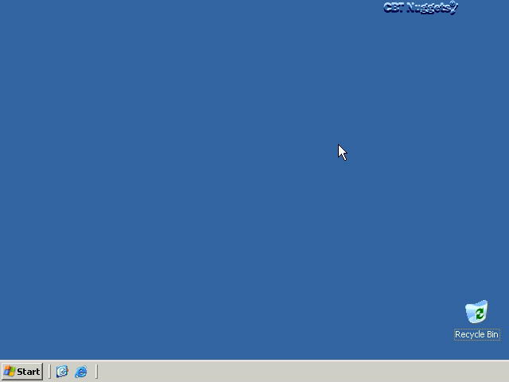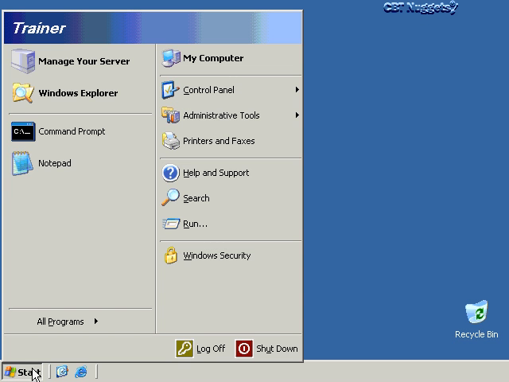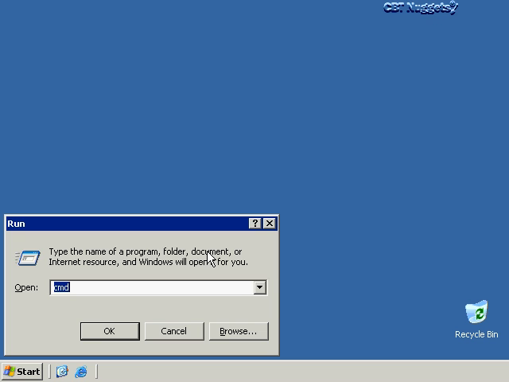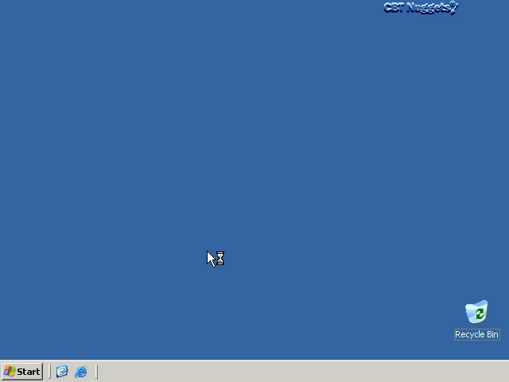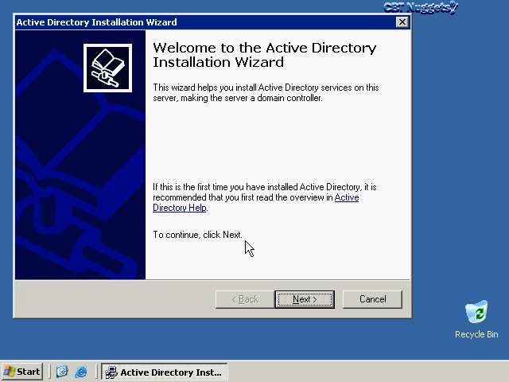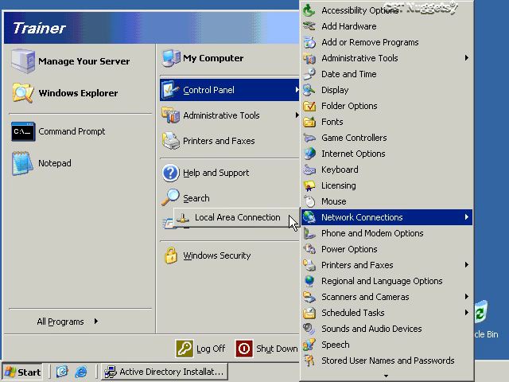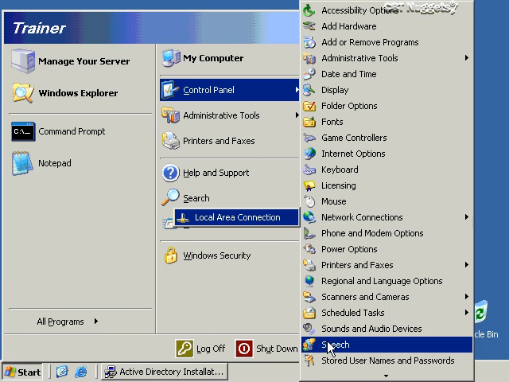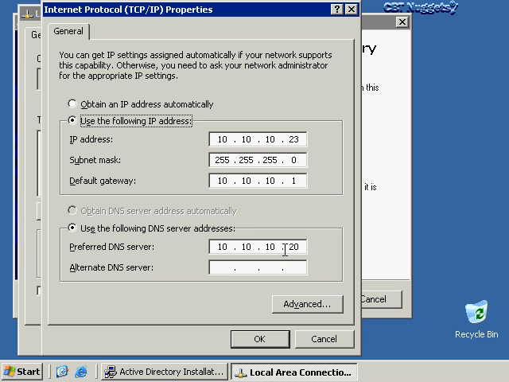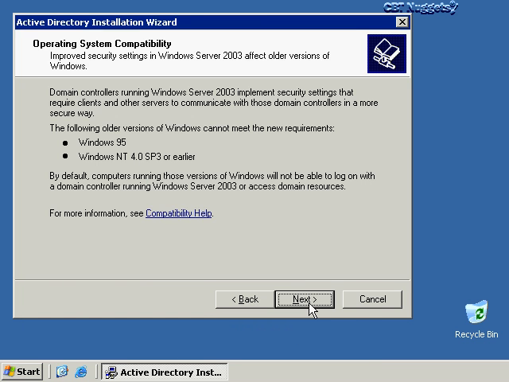And although Active Directory is not really a topic in our existing series, I'm going to go ahead and install Active Directory on this domain controller, so on this server, so that we can go ahead and see how it affects DNS. So I'll just type dcpromo from a command line, and once you type dcpromo, it starts the Active Directory installation wizard. Now then, before I continue the wizard, let me first point out and remind us what the actual configured network settings are for this local area network connection on dcnugget3. If I go to TCP/IP and look at the DNS settings, it's pointing at 10.10.10.20, which is the DNS and domain controller for nuggetlab.com. So, bearing that in mind, as I click on next here, we're going to see that comes into play a little bit later on.